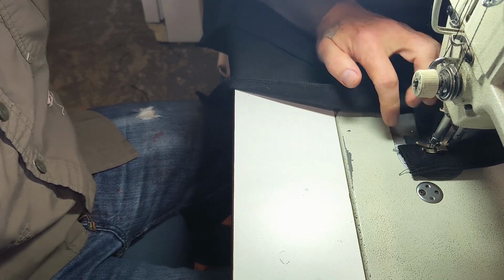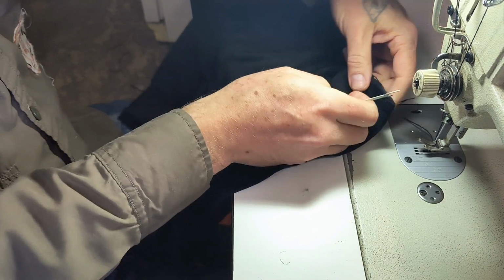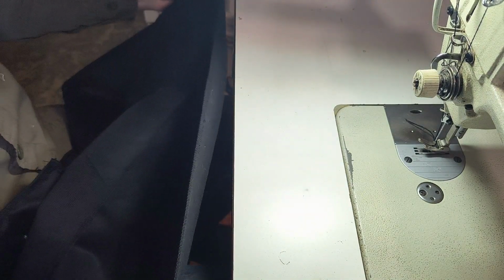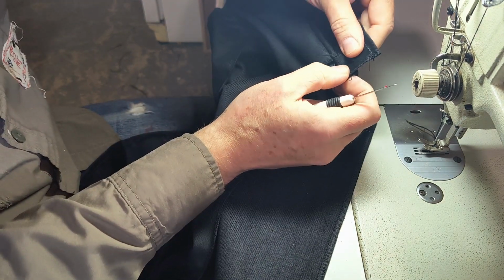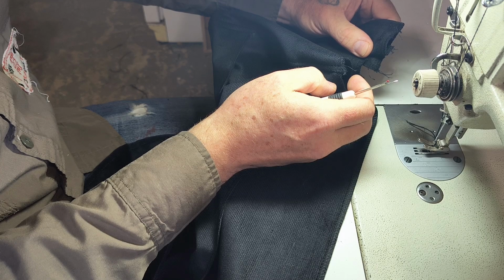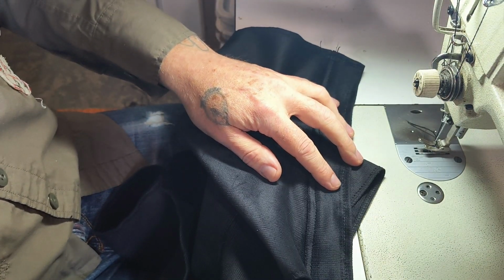Like I said, there's a little bit of extra material left here because it's going to be cut off and serged when we attach the fold on the back. Now I have the correct measurement of 26 inches, so I can add the bottom and top hem to 27, and that's the length for the fold plate on the back. So there you go. That's how you do that part. I'll do the other 5 and get back to the next section.